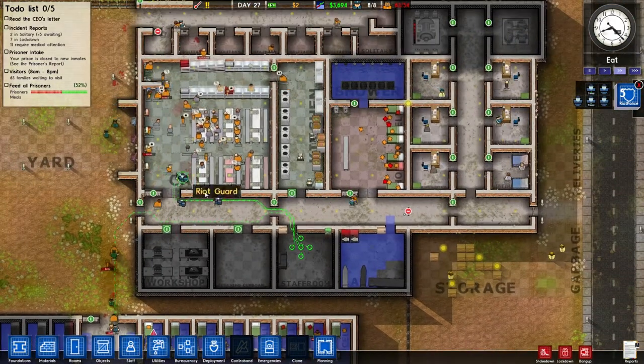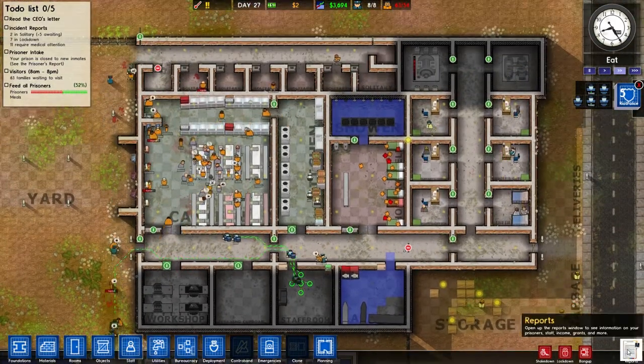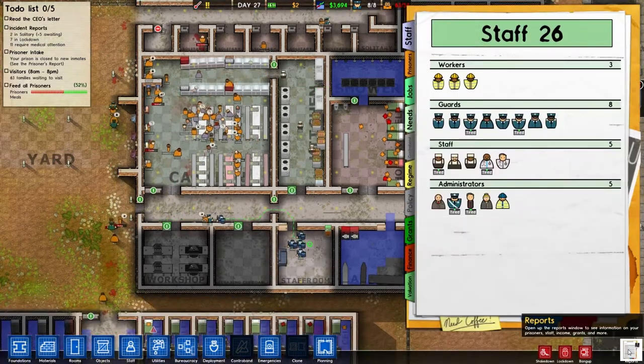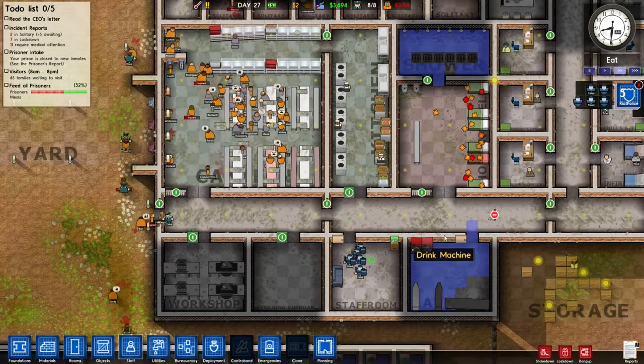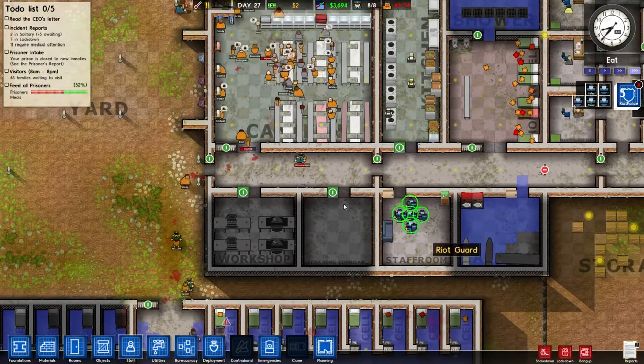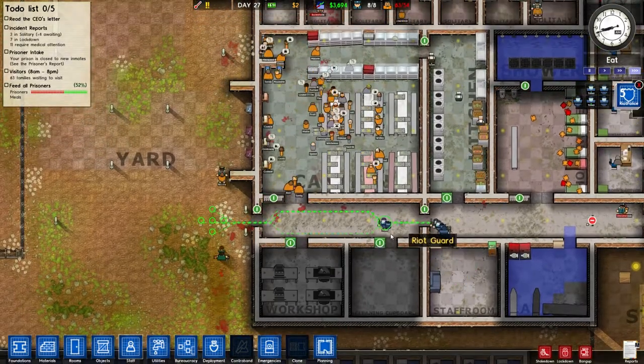Let's just send our guys into the staff room for now, and have a very quick look at our guards, make sure that no one's injured. Nope, no one's injured. Fantastic. Okay. So let's fast forward a little bit. After eating is free time.